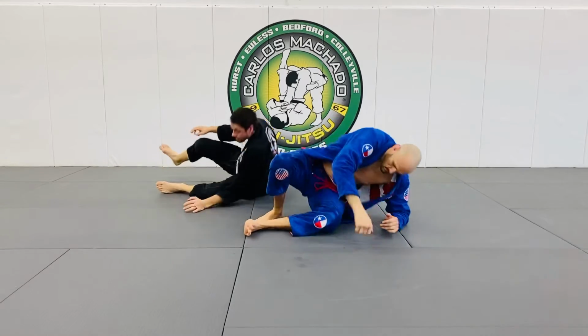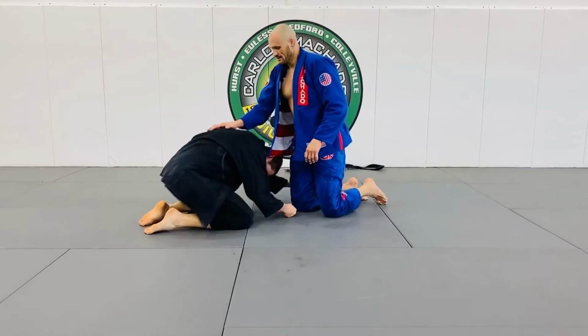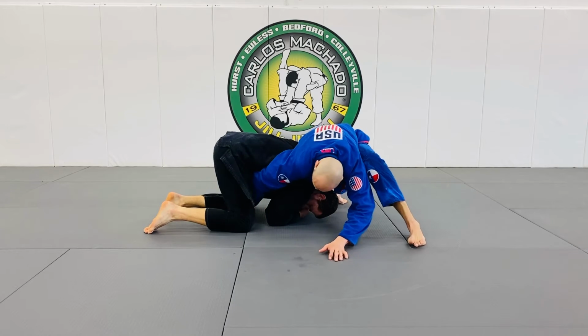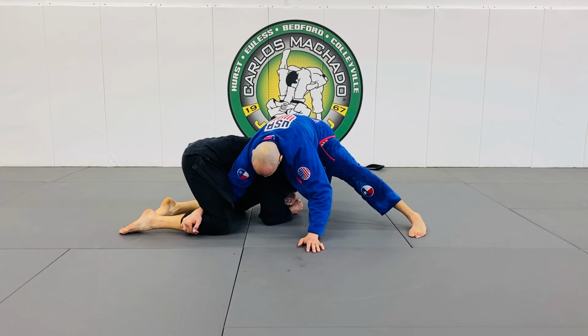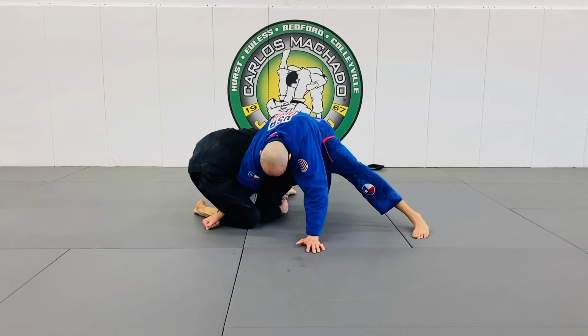So one last time. So you get single leg. He's just gonna lift his butt. You're gonna bring your elbow to this side. You can dip your head. You're gonna drive through here. And then he's gonna, with his left leg, step over my leg. Yes. Step over my leg.